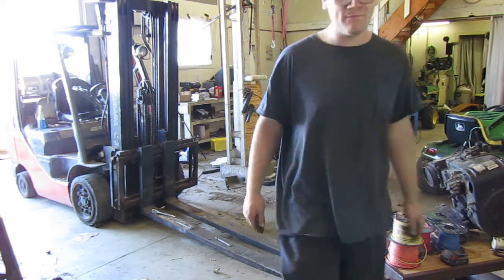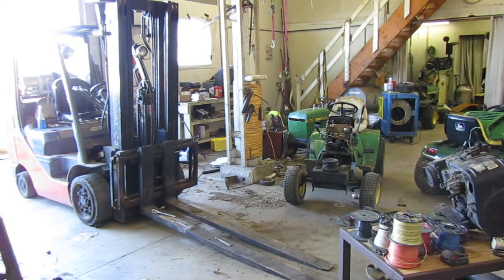Say we got it out. I think we did pretty good. Took a little bit longer than I was planning on it taking, but it was in there pretty good. I'll admit, I've never had that motor out before. On a couple of them rubbers, it didn't want to let go, so before I started recording, I had to go under there with a crowbar or a pry bar, and I had to pry on it a little bit for the metal to let go of the rubber. That's how stuck in there it was.